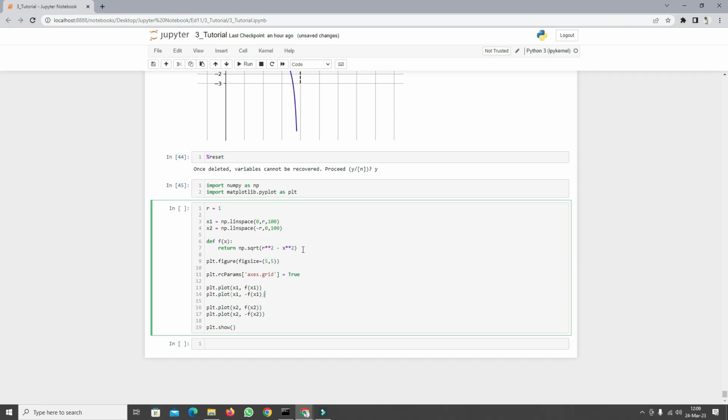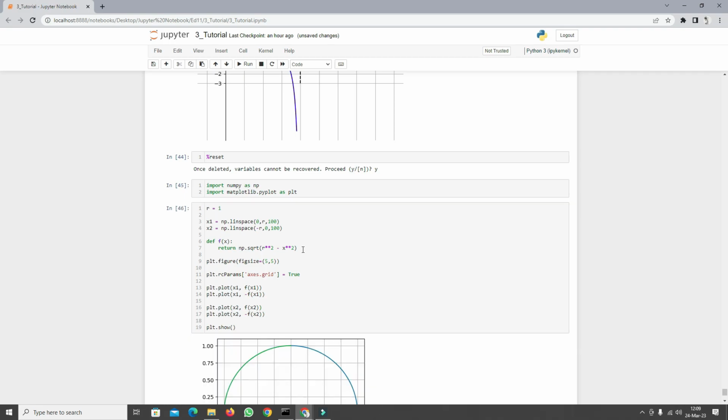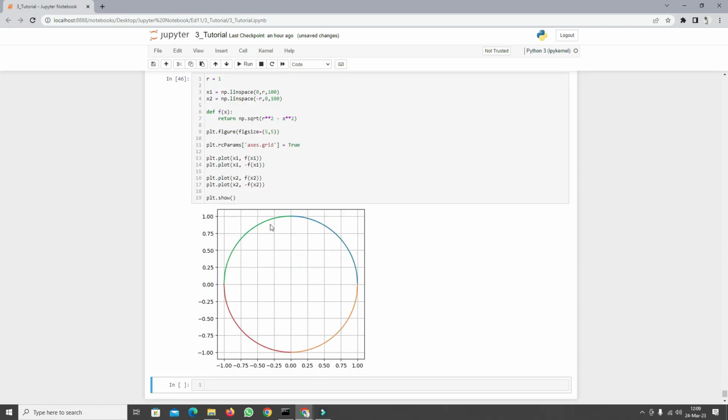And then we're going to plot 4 branches of a circle. That means I'm going to plot the first quadrant, second quadrant, fourth and third quadrant independently of each other over these intervals. So I'm going to plot f of x1 over the interval x1, and I'm going to reflect that in the x-axis, and I'm going to plot the branch to the left over the interval x2, and I'm going to reflect that in the x-axis again. So it's going to look like this, and it's going to have 4 different colors for each branch. So that's one way of defining how a circle can be constructed. But there are other ways which we're going to look at later.